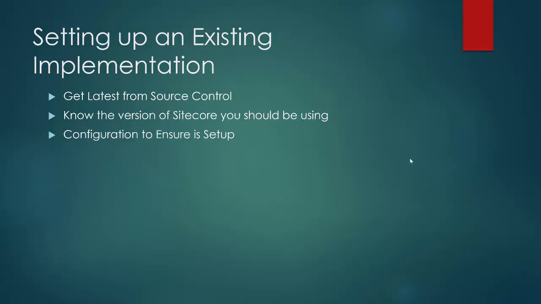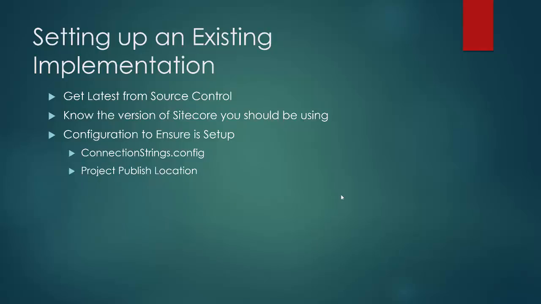And then lastly, there are certain configurations that you should have set up in order to run an existing implementation. Some of that is connection strings. Without connection strings, you won't have your connections to your database configured. Another good point I didn't include is that you should also have your database set up. You're going to have typically 4 SQL databases and a couple of Mongo databases.